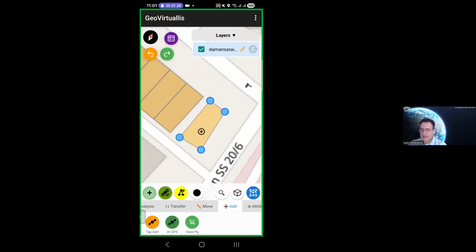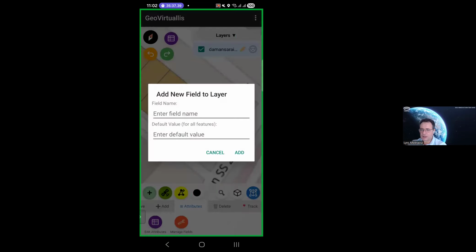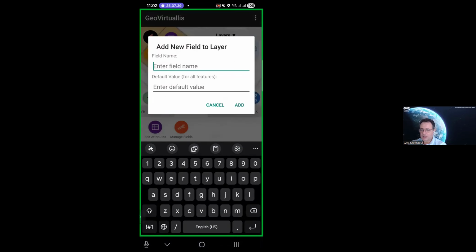Add, we have seen add, and then there's the attribute part. The attribute part is very interesting because one thing is that you can manage the fields. Let's do something, because I'm going to show you some other capabilities, so I'm going to add two fields. I'm going to add one field, and the field name will be barcode.